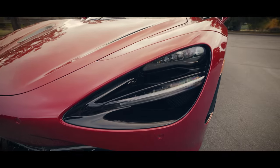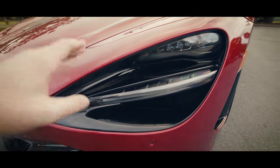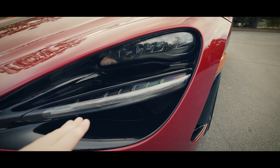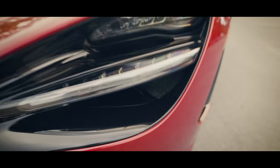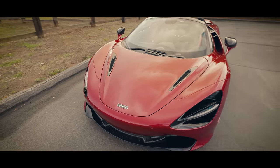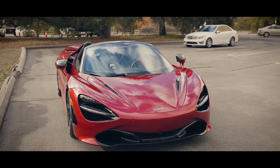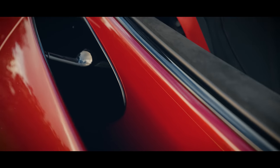Love the design of the 720S series because you have these open inlets up front, right? And then you've got headlights, turn indicators, but then behind that you do have a radiator for the front intakes. And then down below you have brake ducts, etc. The entire car, if you look at it, has almost a teardrop effect. The silhouette is beautiful. You don't have massive intakes on the outside. Everything is perfectly blended in.